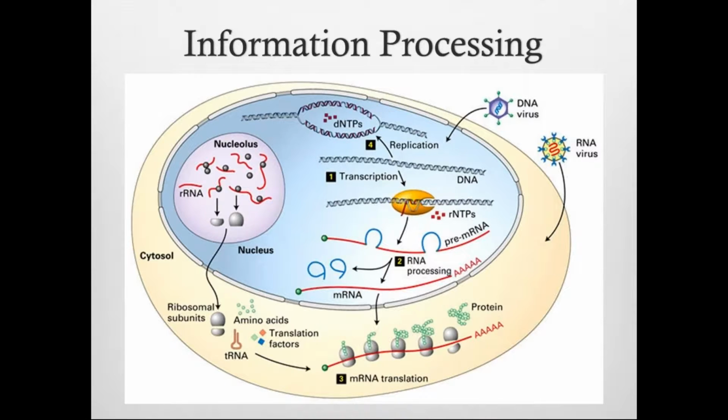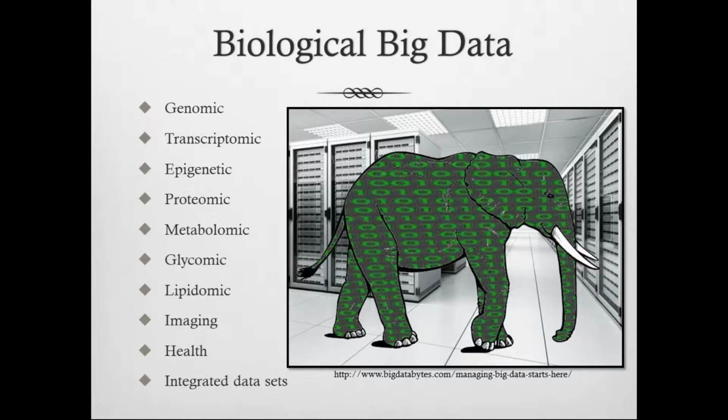You log on here at galaxy.uabgrid.uab.edu. It'll prompt you for your Blazer ID, so you click on UAB and you put in your Blazer ID, and then you get access to this web page. Over here on the left shows you some of the categories of tools that are available. It allows you to do workflows. That is, it allows you to repeat the same set of different programs in the exact same way repeatedly on different sets of data. And so that allows you to automate a lot of the analysis that you might have.